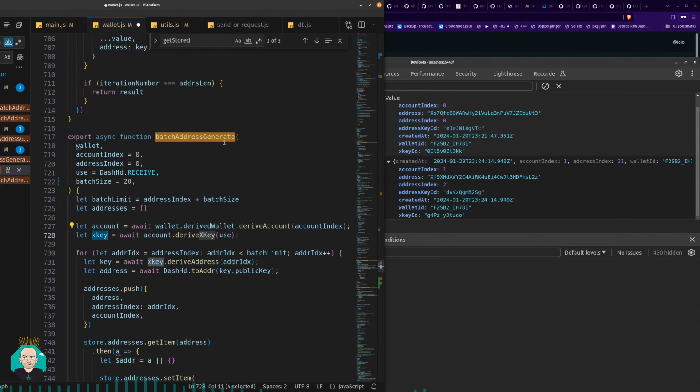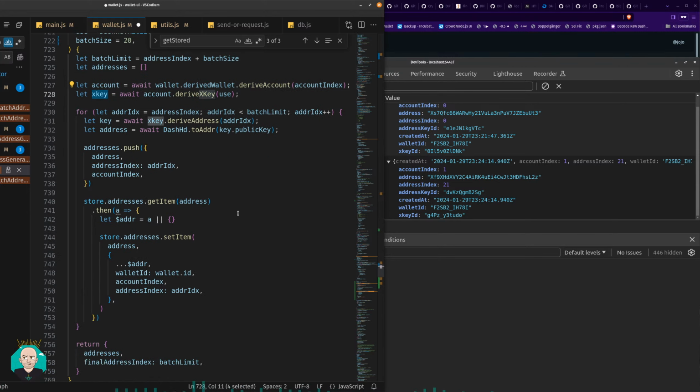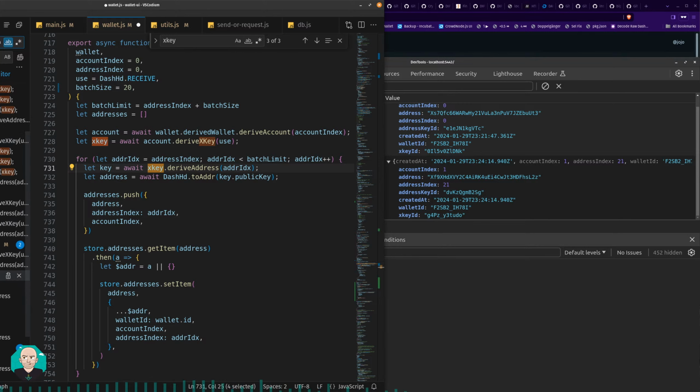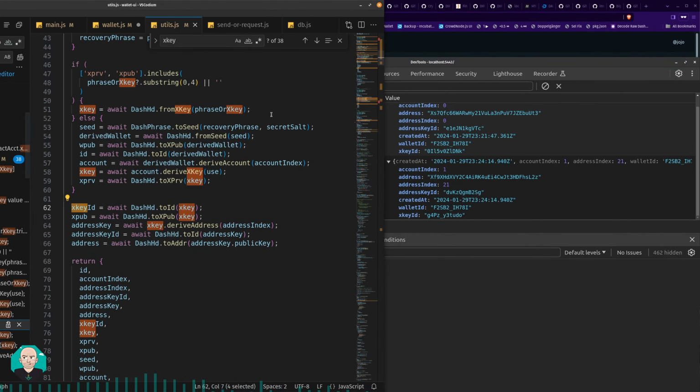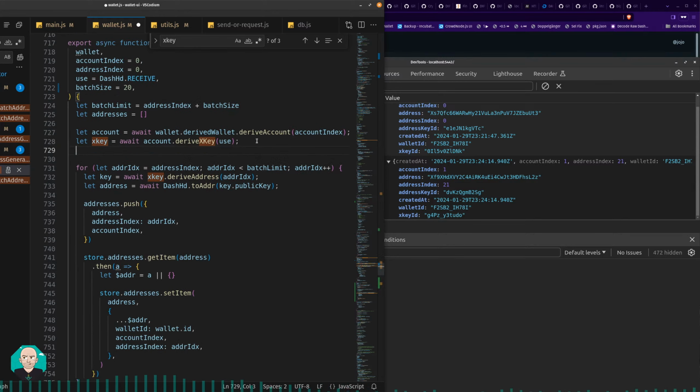So at this point in batch address generate, we would get the X key, or we'd be able to get to the X key ID, I believe. I think that would give us the X key ID.